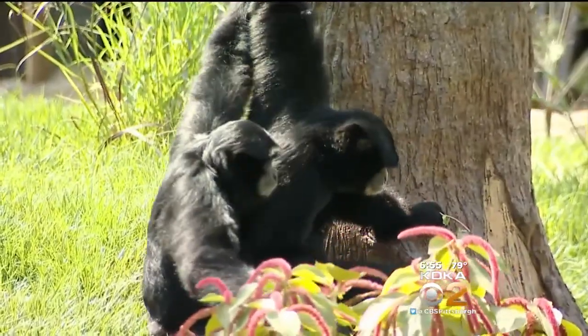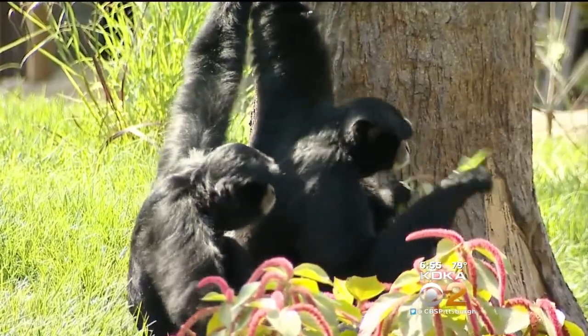You like watching them go across the water on the rope. It didn't take long for the gibbon couple to adjust to the new environment. They came out the first day, they came in for us — they're doing fantastic, they really like it. They really seem to like the ropes and the branches, and they're loving the trees that we put in there. They're putting a hurting on the trees.